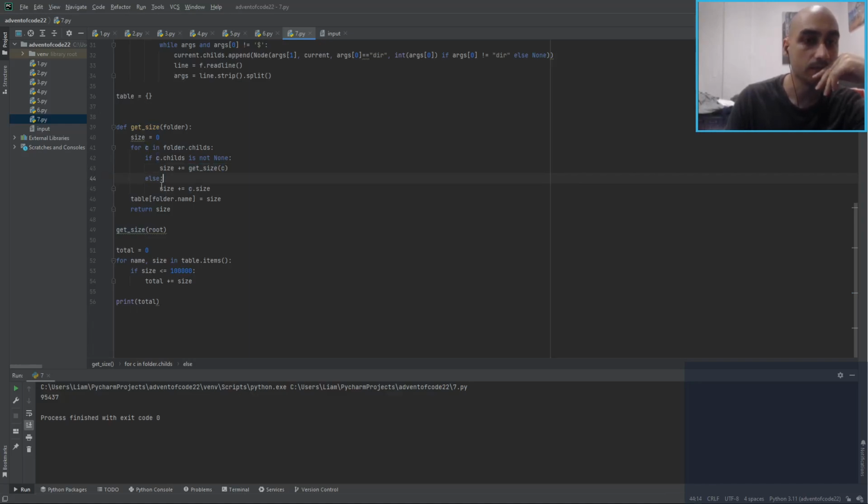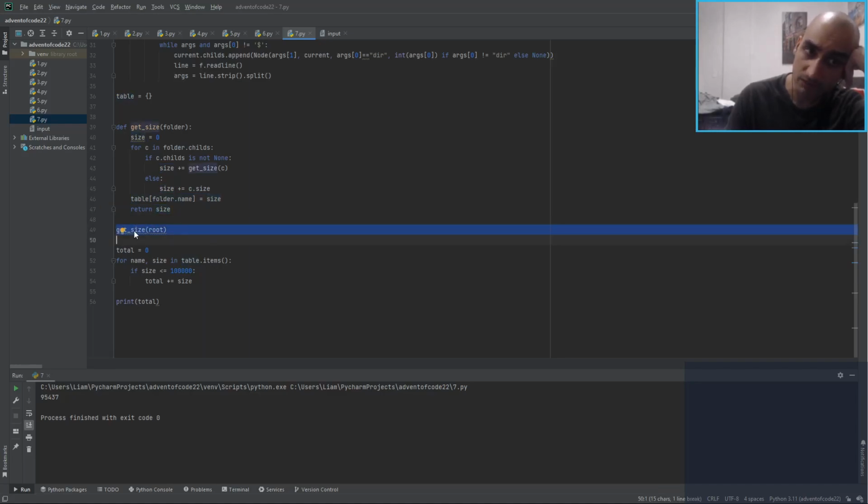Else, that means we have a file, so we just add the size, put it into the table. Return the size, and then we just call it on the root to populate everything.